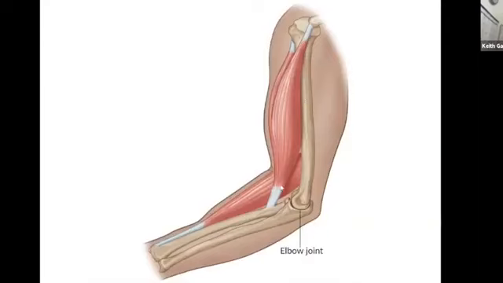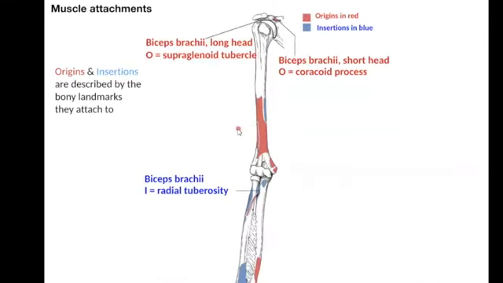In this case, we have the biceps brachii and the brachioradialis, and those are coming off particular bony structures, which you have learned at this point. Origins and insertions are described by the bony landmarks they attach to. For your biceps brachii, you have two heads: the supraglenoid tubercle and the coracoid process. Those are where part of your attachment points are. They span down here and then insert into the radial tuberosity. So this is the most proximal part and this is distal. Origin, insertion. You'll see figures like that classically, where almost all of them have the origins in red and insertions in blue.